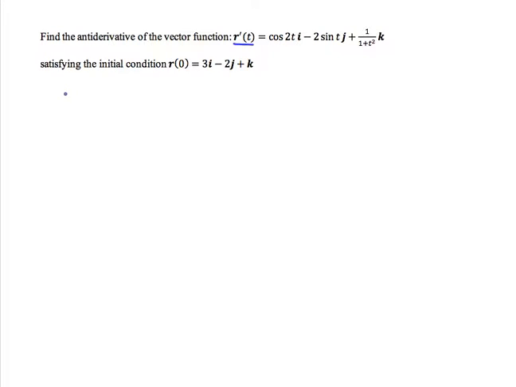So we've got an initial condition on this one. We say an initial position vector, and it's a finite vector of this. So why do you need that? Well, I think it should be pretty obvious once you try to find the original or antiderivative vector function. So of course, to get r from r prime, I integrate with respect to t. That's not crazy. We just learned that. To do that, I'm going to go this dt, this dt, and this dt.